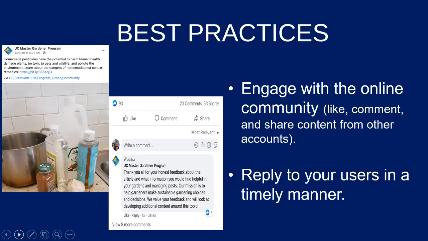As you can see in the second screenshot, there was just a lot of engagement here: 23 comments, 63 shares, 93 likes. And Melissa did a few things that really resonate with me. First of all, she brought in IPM and said, hey folks, you're the experts here. My community is asking lots of questions. Some of them are actually a little upset because they don't agree with the study. Can you please help me field this? So you don't have to do this alone. Bring in the experts, and most that are online are going to help.